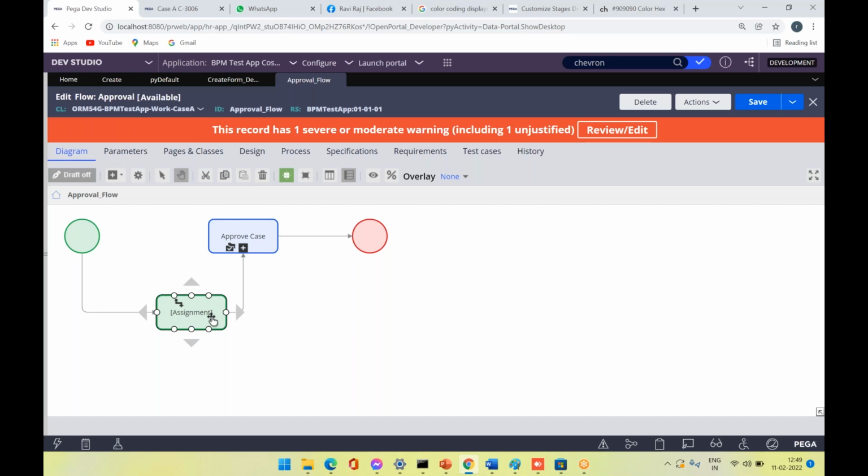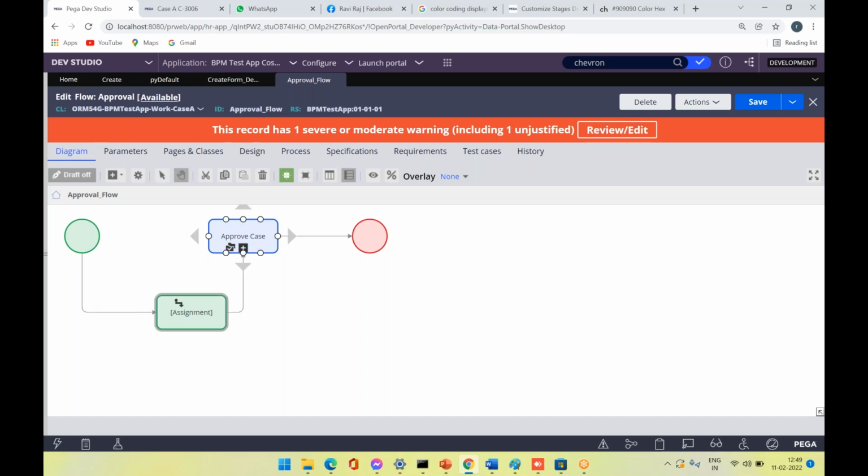That means the smart shape is going to move further. Whenever a connector flow action is executed, it is going to move your control from one smart shape to another smart shape. So that is the difference, whereas the local action remains at the same place wherever you are in. This is the local action.